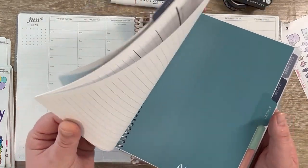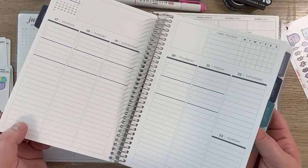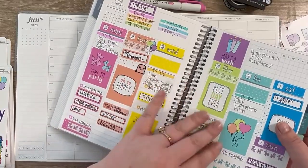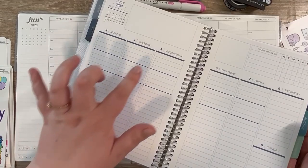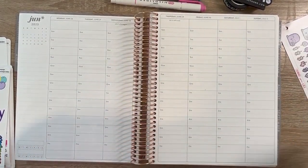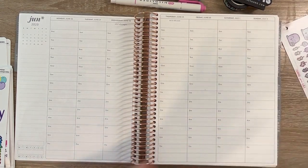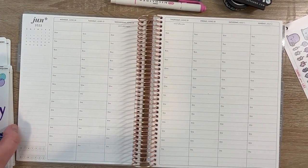I kind of want to play with both and see what I like more. There might be some weeks where I do sticker two planners. I've also thought about using the Plum Paper more for pen and mild liner type plan-with-me's. To be determined, because I really like that layout. But I just love Erin Condren - there's just something about it, I'm always drawn to it and I can never let go. Anyway, let's go ahead and get planning.